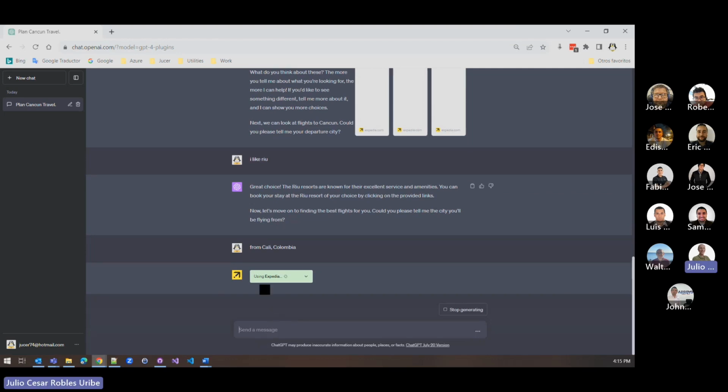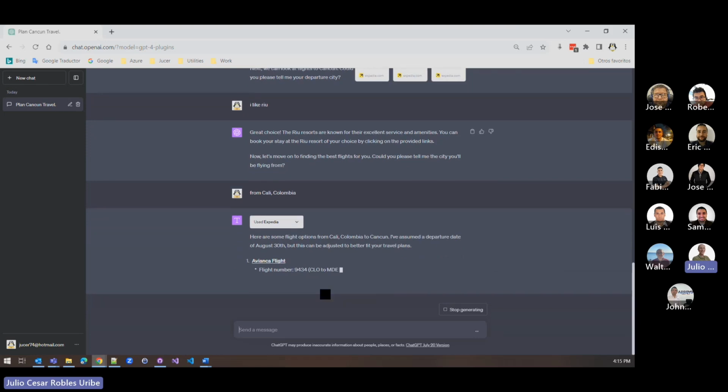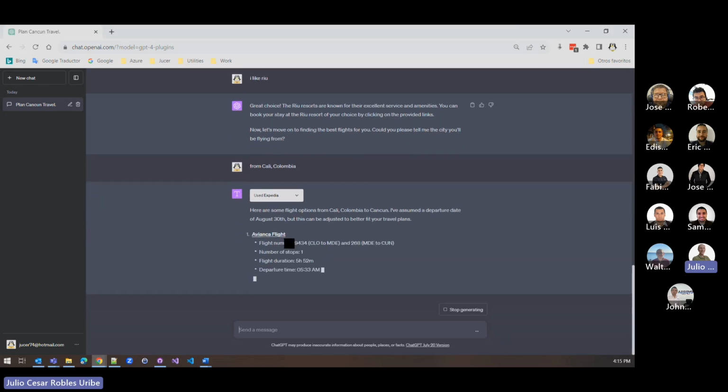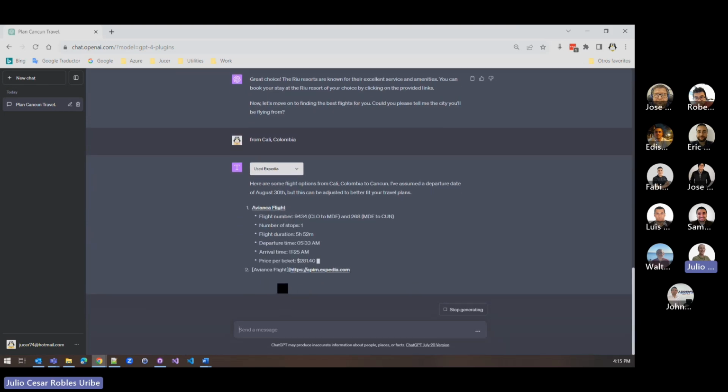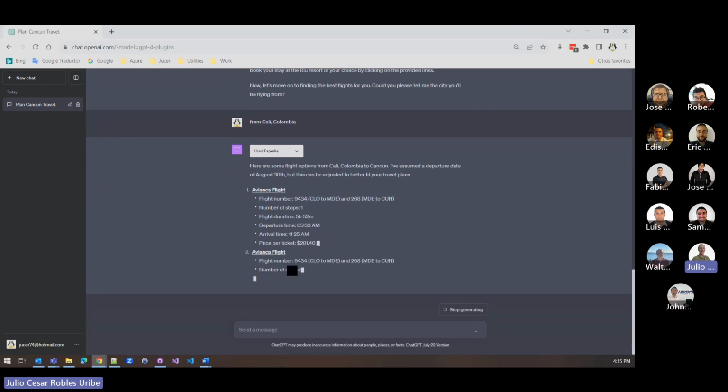So here, look at this. Again, it knows that it has to come here, to Expedia, and it is planning. These are new flight options retrieved with this. It says, okay, this is the flight that you can take. There's another option, and everything related to this.